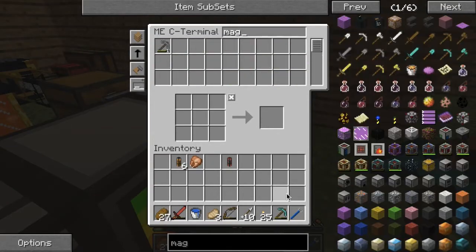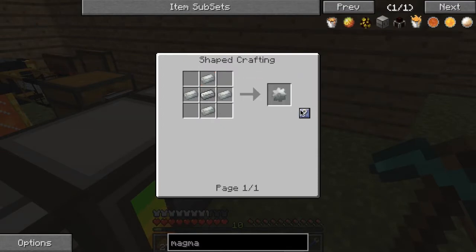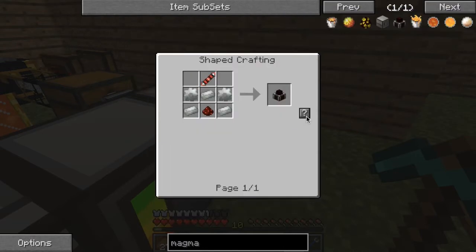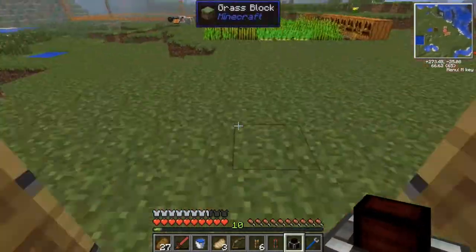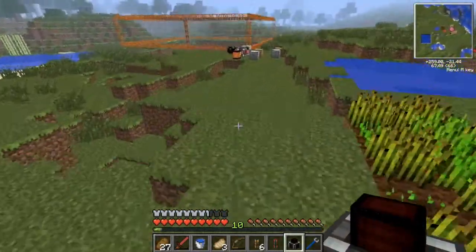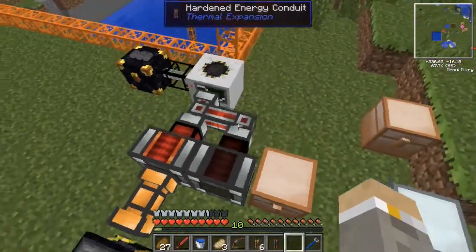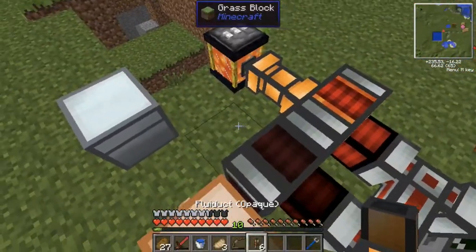Alright, so let's get the magmatic dynamo recipe. I should have also checked in case I did have one already. So we need 2 of these, a redstone transmission coil, and there we go, magmatic dynamo to the rescue. This is how we do it. Alright, let's connect this to our quarry, and we can speed this up almost exponentially, I should say. Alright, and energy conduit, and all we need to do is fluid duct.